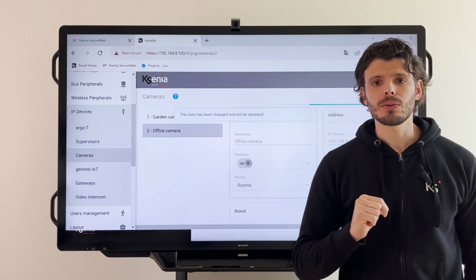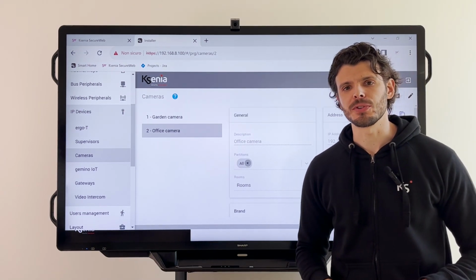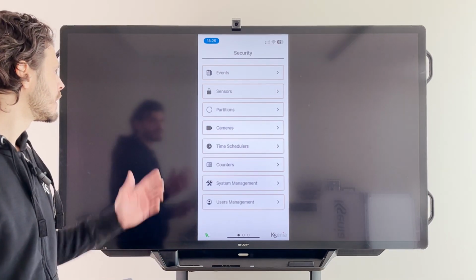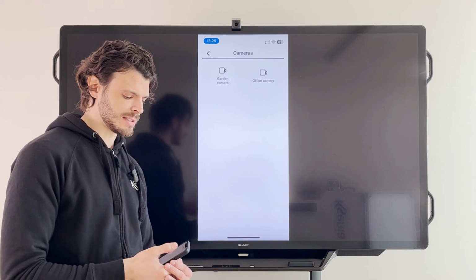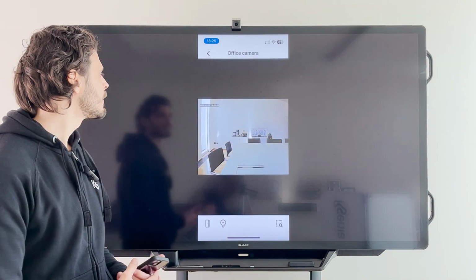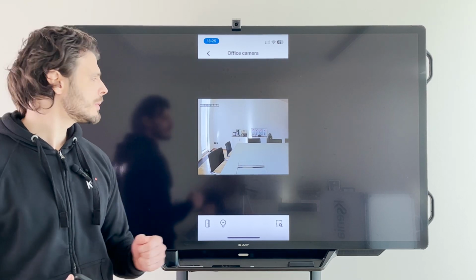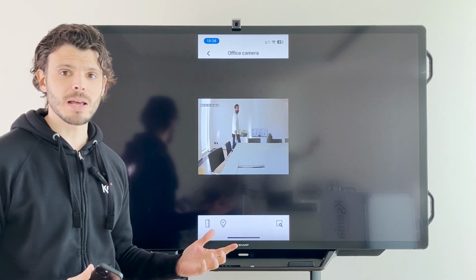I will now show you the practical example on our app Lattice 4.0. As you can see, I will enter in the security page, cameras menu. I will access the office camera, and my colleague, friend Claudio, will show you the real time. You can see we don't have any more the snapshot.